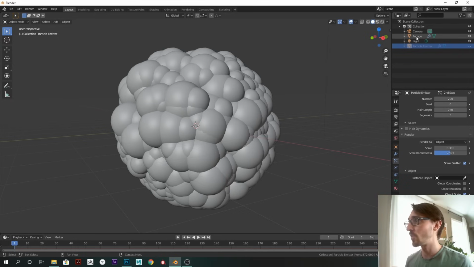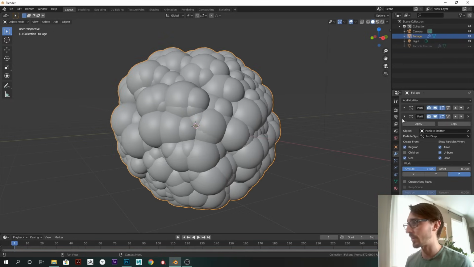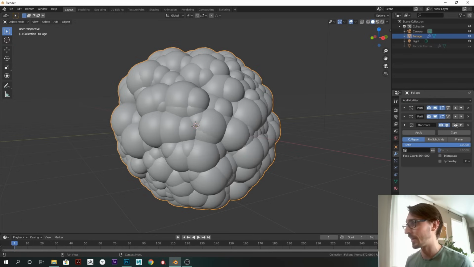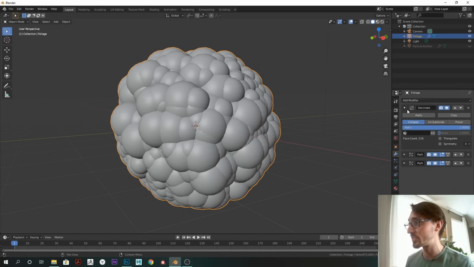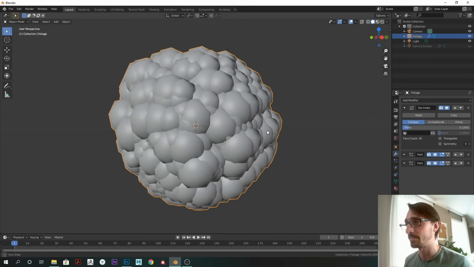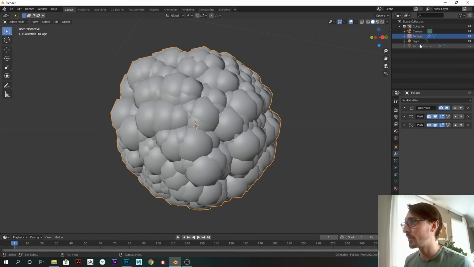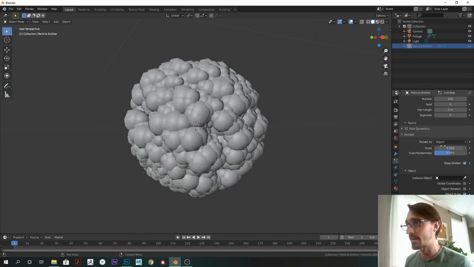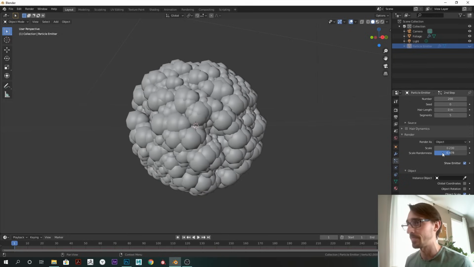So I'm going to go back to foliage on the modifier panel and add a decimate operator. I'm going to move it all the way to the top so that it's being applied on the first sphere before it's even starting to be duplicated a bunch of times. And I'm going to type in a low number like 0.1. So now it should be much more responsive. So if I start playing with the size, yeah, you see it's much better.